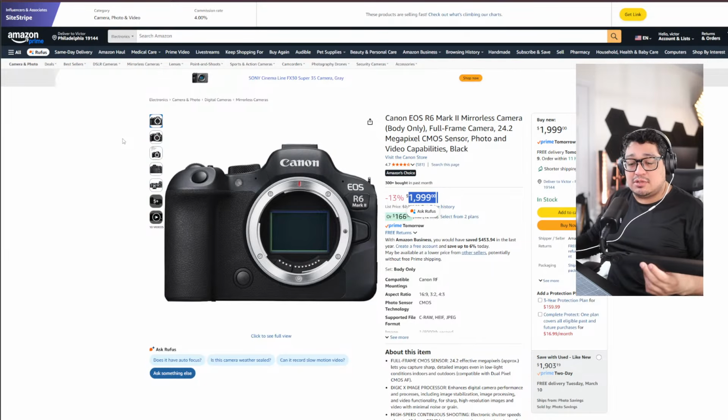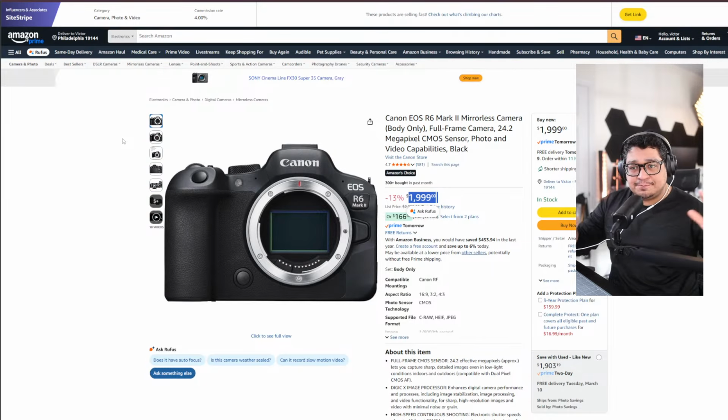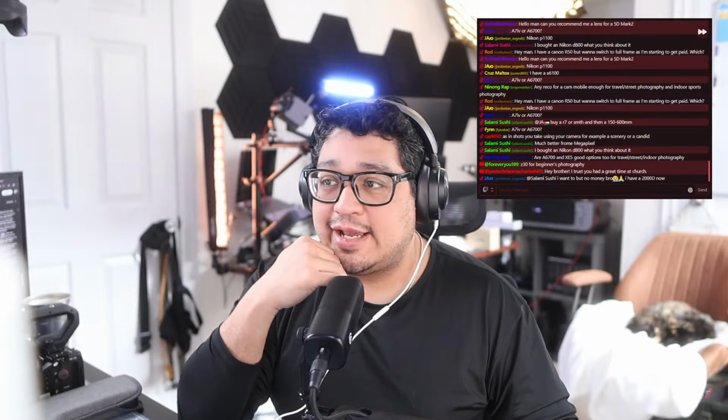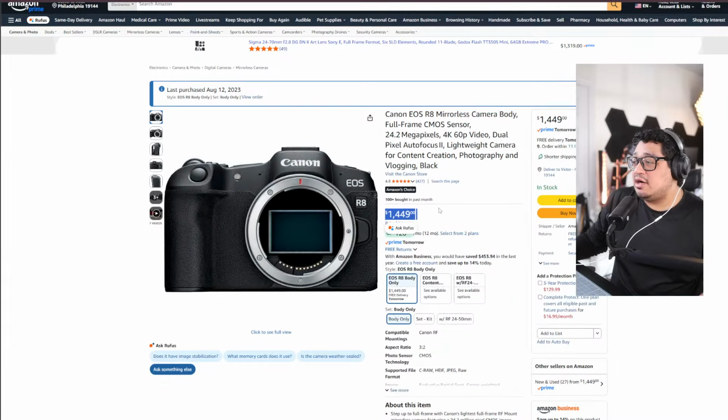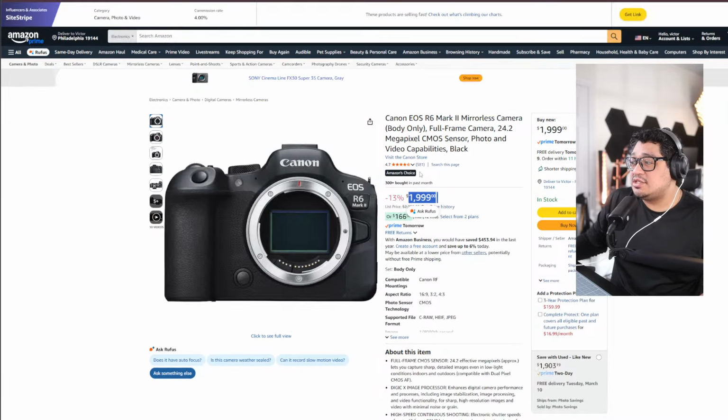And again, this goes into what I was saying earlier. Whenever you guys are deciding on cameras, look at the price gap between the next level camera. If it's between $400 and $500, it's totally worth it most of the time to save up a little bit more for that higher tier camera. An example is exactly what I just showed. The Canon R8, which is a fine camera, is $1,500. The R6 Mark II, its big brother, is $500 more. That $500 price gap is a no-brainer. Easy.